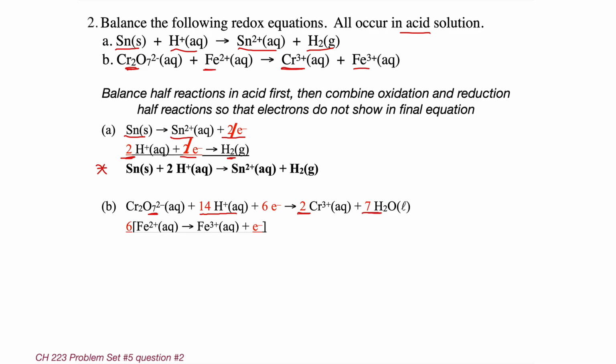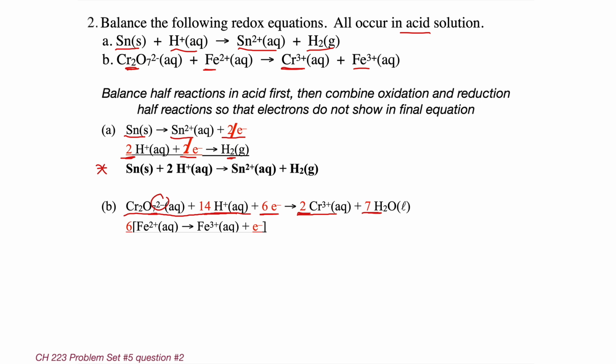However, 14 times H plus would be positive 14 minus 2. That would be positive 12 in the dichromate and the positive 14. And on the product side, you have 2 times positive 3, positive 6. So in order to make the left-hand side's positive 12 like the right side's positive 6, you need to add 6 negative electrons. So this reaction is a reduction. Dichromate is being reduced to chromium plus 3.